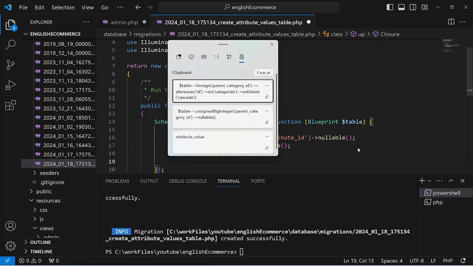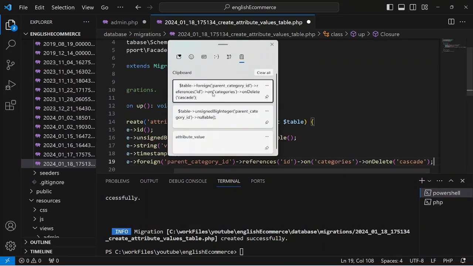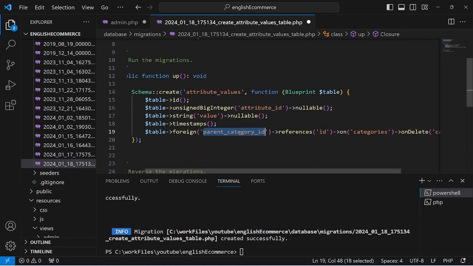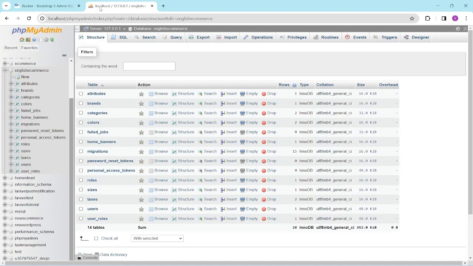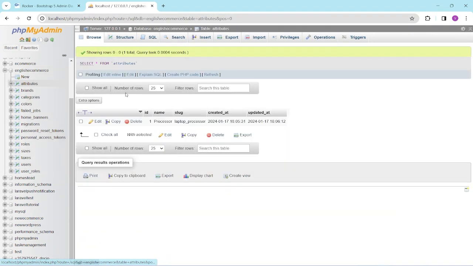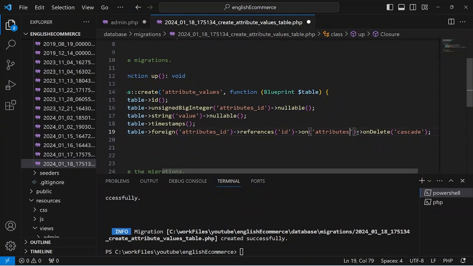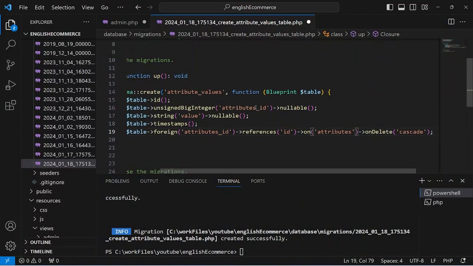And after that I also define that we are using attribute_id from the attributes table. Let me check attributes. Yes, attributes table. The one thing is that the foreign key should be attribute_id. Since the table name is attributes, I will write it as attribute_id.